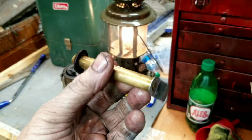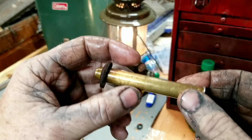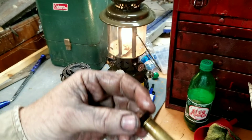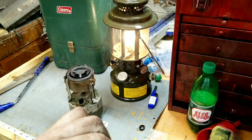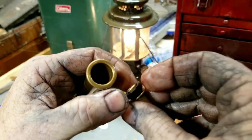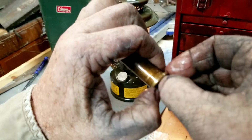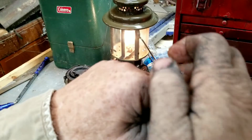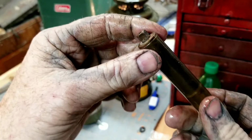Okay, I went and put all my spare parts back in there. I put the new pump leather and a new pip in there for spare. So now we can flip that back around. Work that leather right back down into that pump. There we go. Now it's got a little resistance to it.